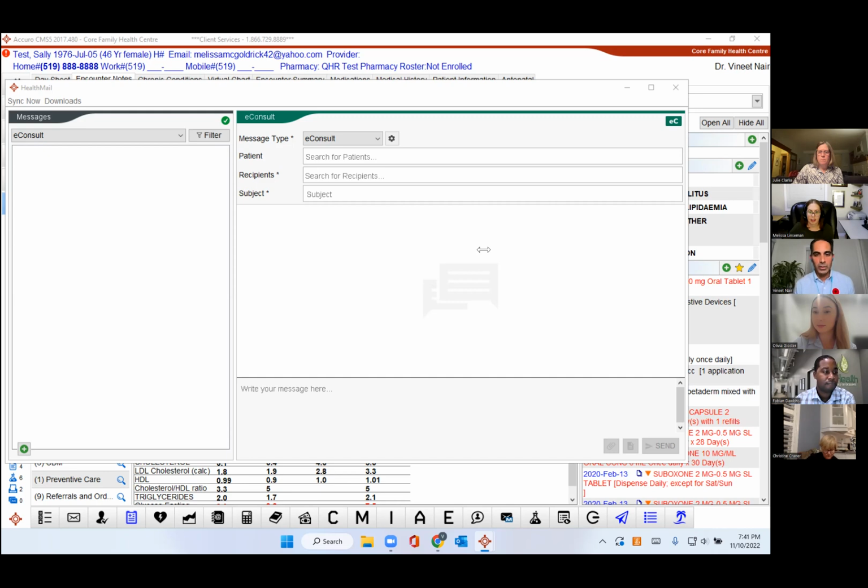So in terms of the other question, the response from the specialist will be in this window again. Once you get told that you have an eConsult reply back, you can look in here and it will just show up as a message in here. And then after that, it will be just in your virtual chart. You can see it there as the referral and the response.